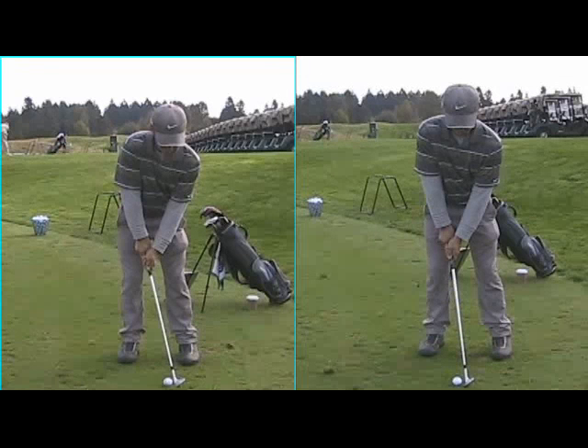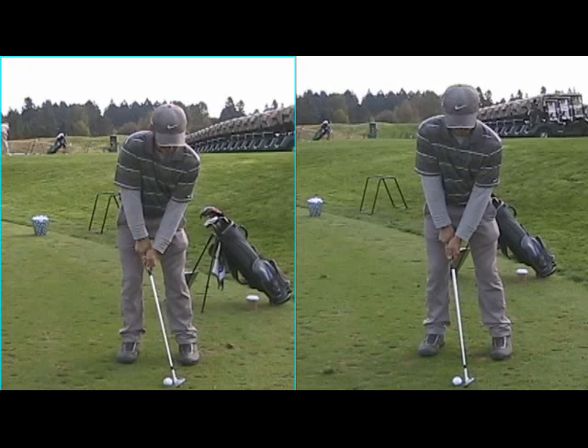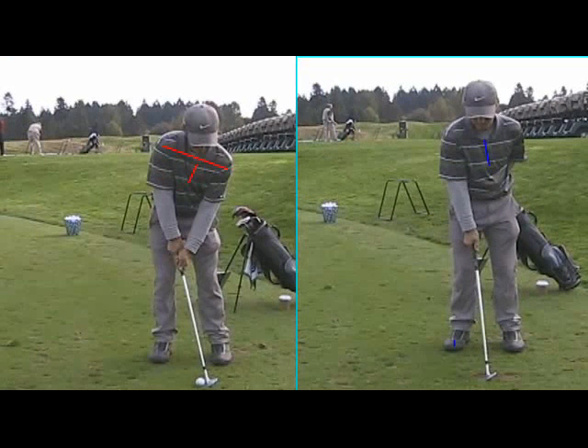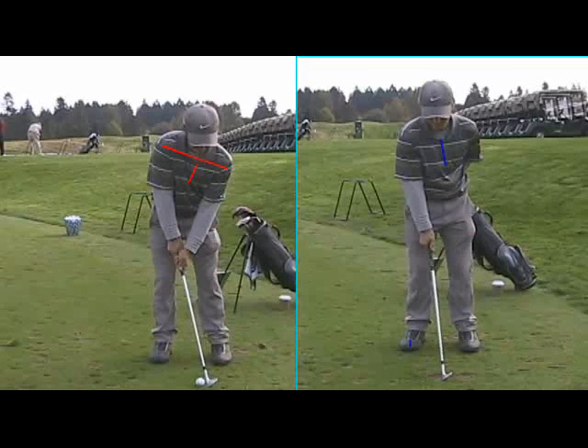Hey Dan, here's your short game shots from earlier today. On the left here was kind of a little bit of the before. We talked about having — although you are on a slightly uphill lie here — a little bit too much shoulder tilt, what we call spine angle on this one. This one on the right was the one you did right after you did your right arm, right hand only swing. And I think this is a good way for you to practice right now and have the feel, even when you do have both hands on the club, to feel like it's more right-sided for you since that's a little bit more your skilled side.